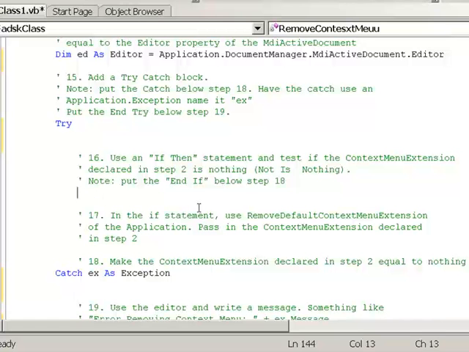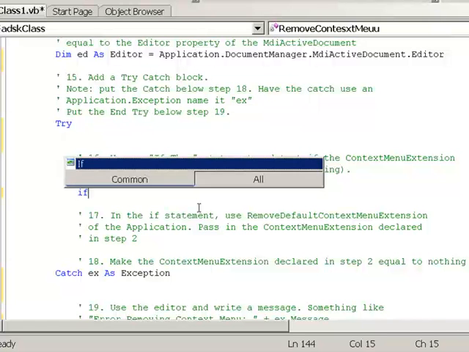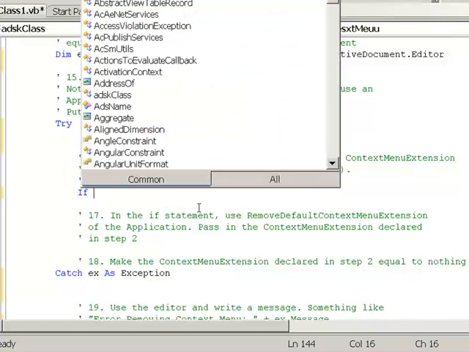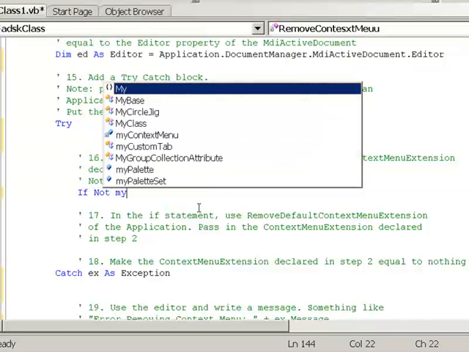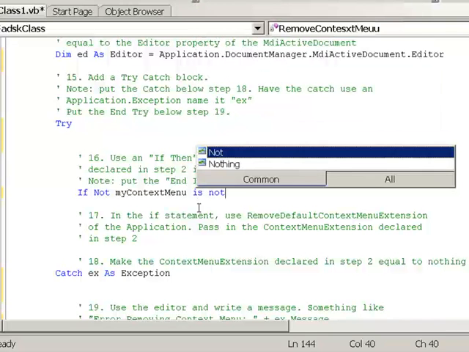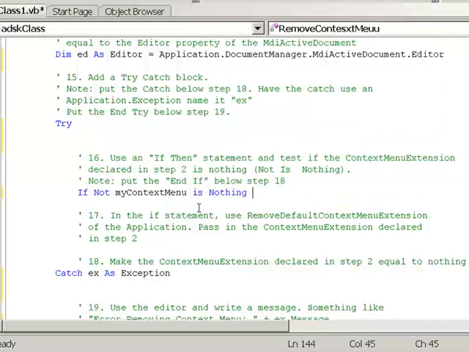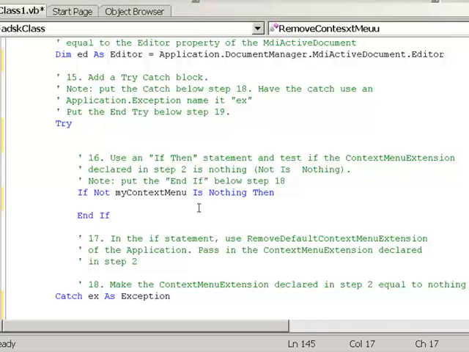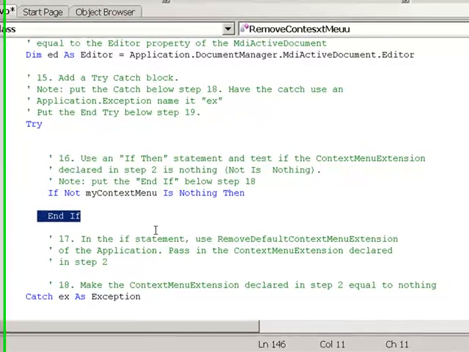Let's use an if-then statement and test to see if the context menu extension is nothing. So if not my context menu is nothing, then, so we move the end if after step 18.